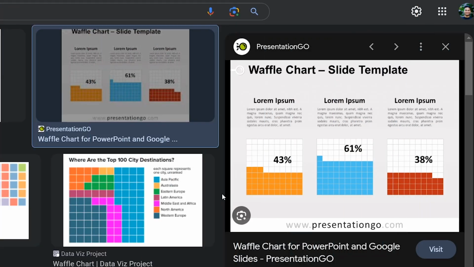So waffle charts, if you've not seen one before, is basically a square display with 100 squares in a 10 by 10 layout. So something like this, essentially. It's a good chart to use if you want to effectively visualize proportions of a percentage. Currently, there's no native visual in Power BI that you can use to visualize waffle charts. But because of the simplicity of it, we can try to use other native visuals as an alternative. Let me show you how.